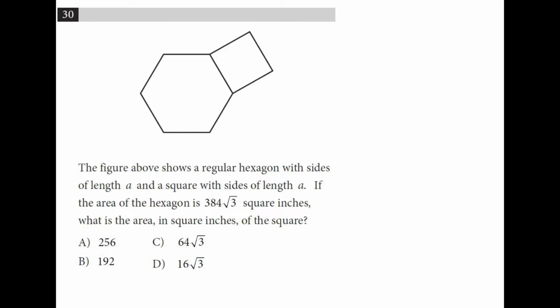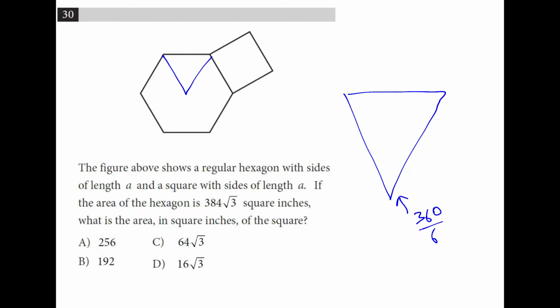So if I consider a slice of this hexagon and blow it up over here, this bottom angle is going to be 360 divided by 6 because there's 6 little triangles. If I cut that exactly in half, I have now created a 30, 60, 90 triangle. And if this entire length is A, half of that is A over 2. So if across from 30 is A over 2, across from 90 is just A, and across from 60 is A root 3 over 2, which is my apothem.